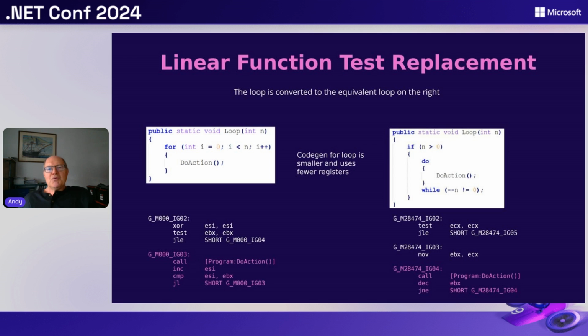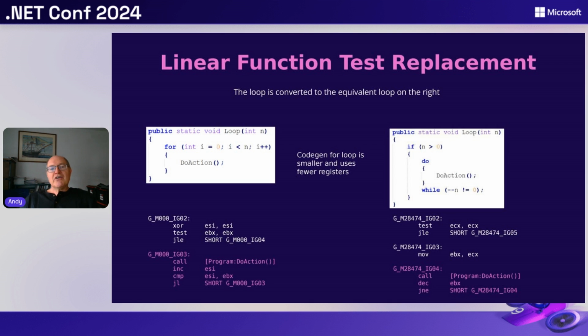Now you might wonder, what's the point of that? Why do you even bother? If you look at the code that's in purple, obviously this is machine code and not all of you may be comfortable with it, but you can notice one thing: on the left we had 4 instructions and on the right we have 3. So hey, we got rid of 1 instruction in the loop. It should run a little faster.